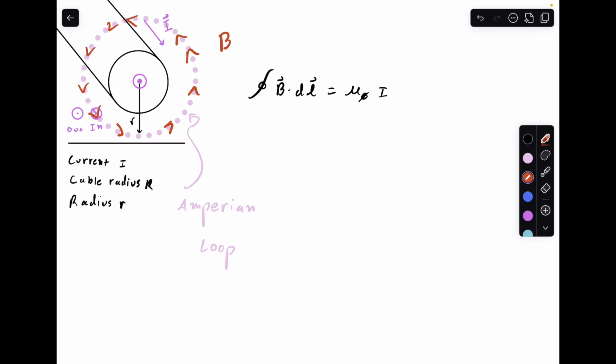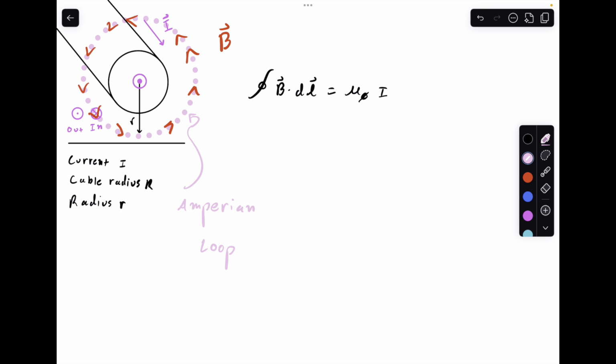Because of the behavior of the magnetic field, we get a special kind of symmetry that allows us to bypass the actual calculus 3 that Ampere's law would otherwise require, right? We did this with Gauss's law as well. If you remember, we picked certain shapes, like a sphere or what was the other shape? Or a cylinder, for certain situations to unlock this same special symmetry. And I'm about to show you how that special symmetry plays in.